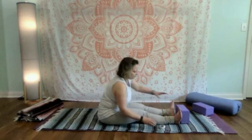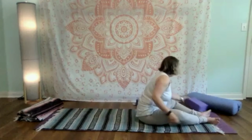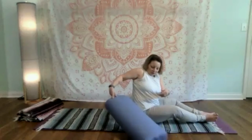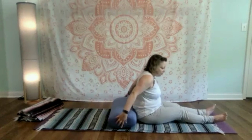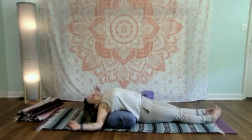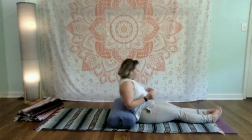Good. Now, we're going to prepare for supported fish pose, and I'm going to show this to you a couple different ways. Those of you that liked the way we did it in fourth chakra work, the heart chakra with the supported back bend, you can bring that in here again if that's something that you need. So for this one, you'll bring in a nice comfy cushion or bolster all the way up against you, and then you'll lie over it and just kind of come here. And you can always support the head with a folded blanket, a block, or something like that. So that's one way you can do it.